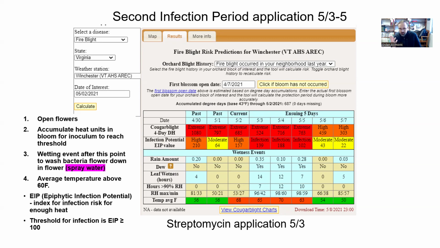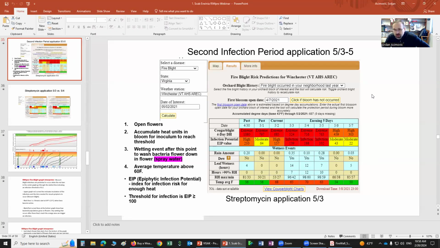The issue becomes the Regulate. Regulate is a material that, if you apply it more than 2 times with streptomycin, you can get leaf yellowing. Some people don't like that. Many times we just tell them to apply streptomycin with Regulate for the first infection period, and then for the subsequent applications, if you are concerned about the leaf yellowing, back off on adding Regulate. But many times we see that the leaf yellowing is actually an indicator that we had a good absorption of the streptomycin inside of the leaf tissue. And trees usually grow out of it pretty well.